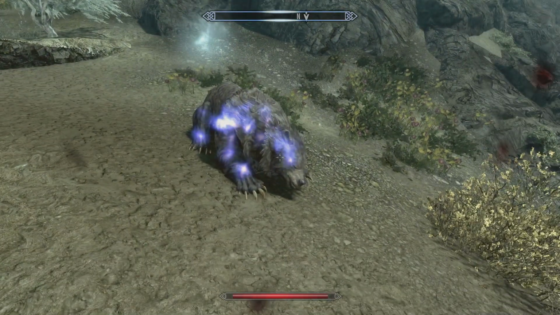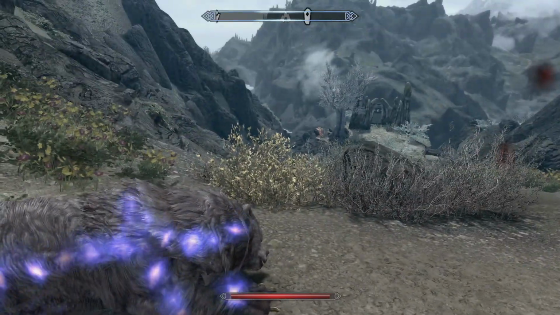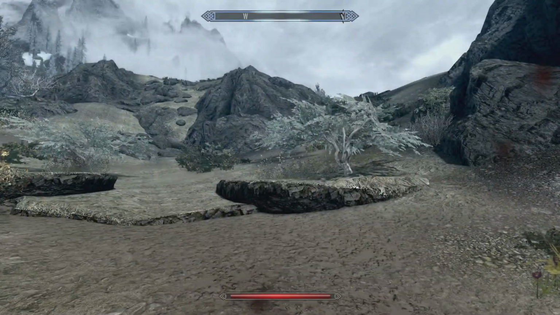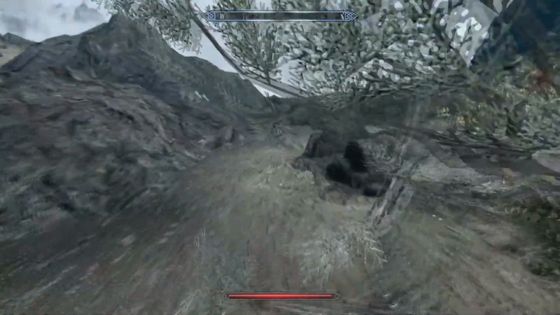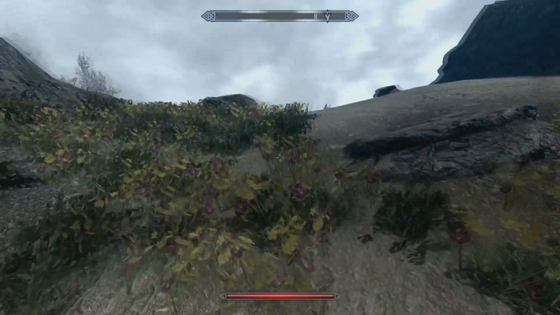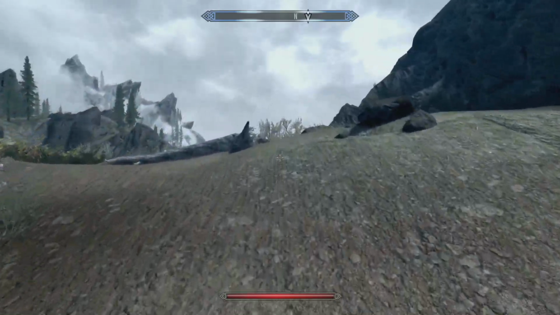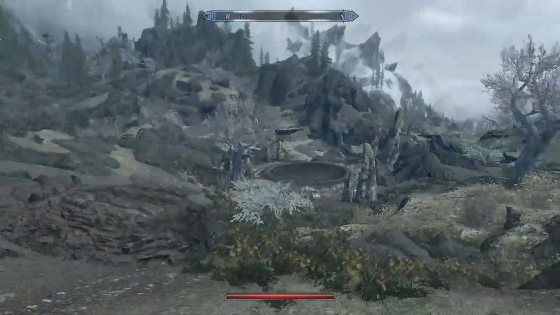Yeah, take a nap, buddy. Take a nap. There. Okay. Well, I'm sure I'm going to forget I have that equipped, and then when I come up against an enemy, I'm sure I won't shout Kind's Peace at them. But that's kind of cool. I always feel a little bad killing little nature dudes.